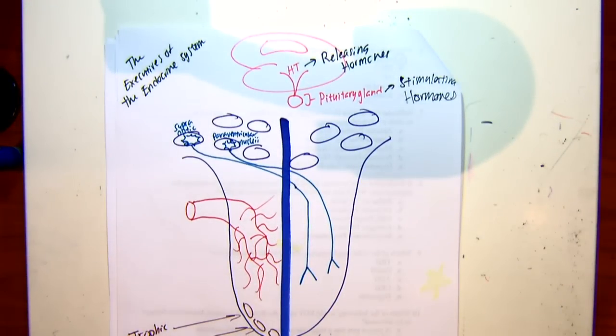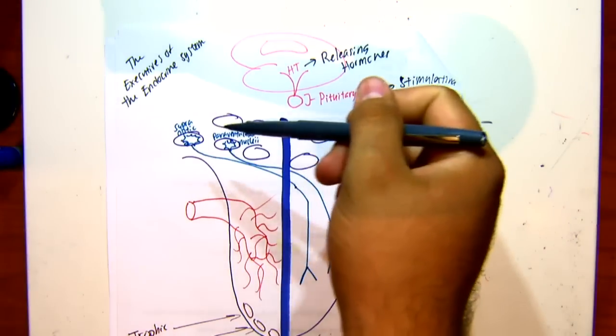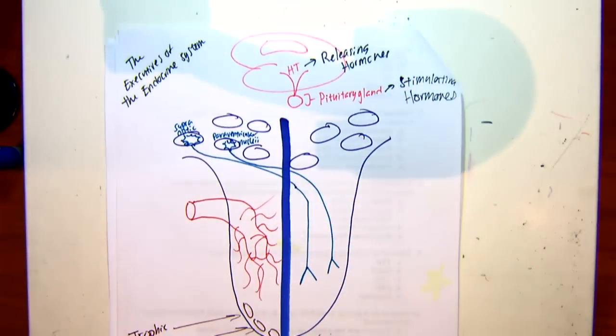And this is all very nice because it all works on a negative feedback loop. So we should have homeostasis all the time, right? And if we have a deficiency in one hormone from, let's say, the anterior pituitary lobe, the hypothalamus will respond by secreting more to counteract the change, right? Because we always want to resist the change.